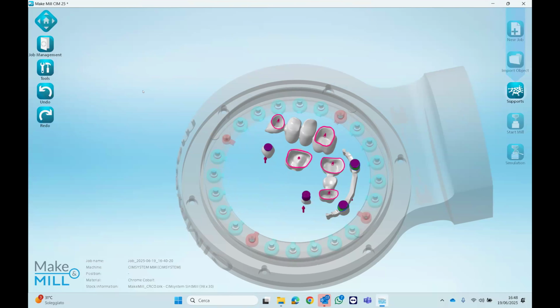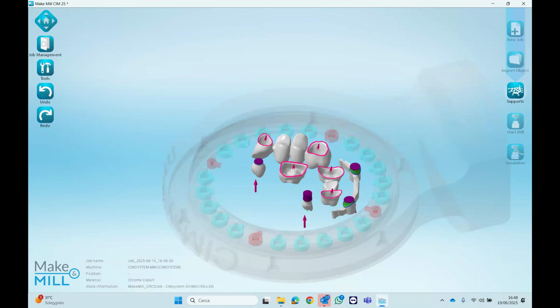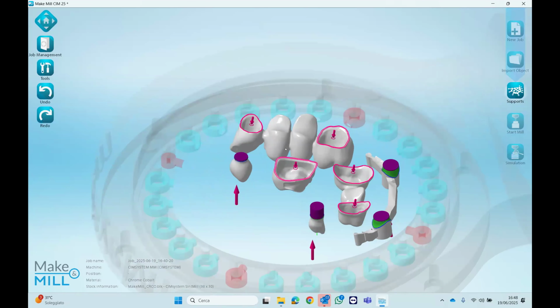So now, on the other hand, for the cavities and emergency profile attachments, similar features, protection needs to be applied manually by the operator. Let's now go through each object and verify that all the features have been correctly recognized. Things like prep lines for cavities and curves on implant connections. As you can see, each cavity shows its own correct prep line in this bluish color. So we know that all the cavities have been identified correctly.